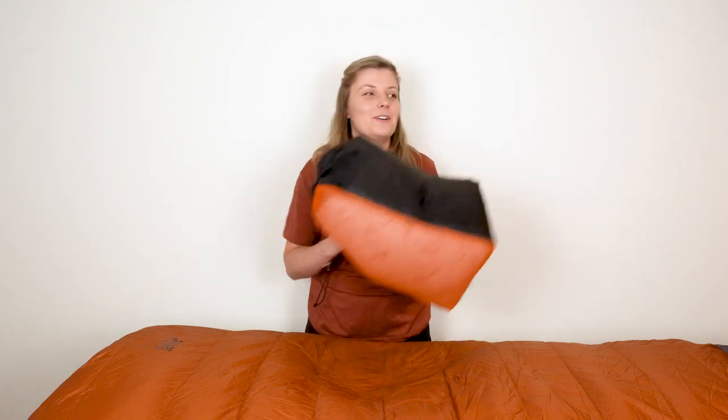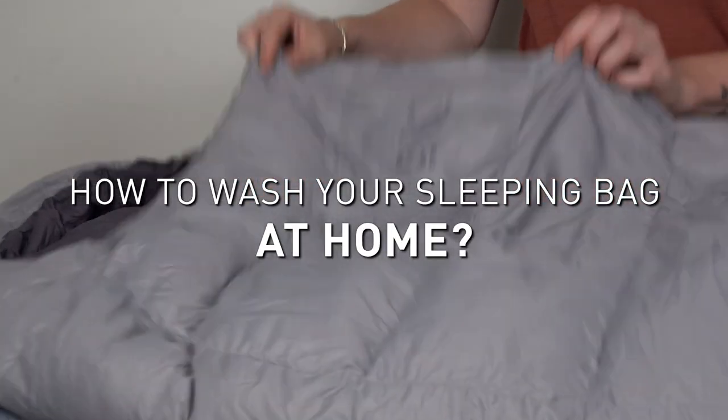Storing your sleeping bag this way will increase your joy on your next outdoor adventure. When placing it in the storage sack, make sure the mesh panel faces to the side so your sleeping bag can air and is protected from dust. Now let's talk about washing your sleeping bag. Regular cleaning is crucial to maintain the loft and insulation of your down sleeping bag. You can wash it at home, but if you don't feel confident, you can take it to a professional laundry — preferably the laundry service of your outdoor shop, since they know exactly what to do with a down sleeping bag.